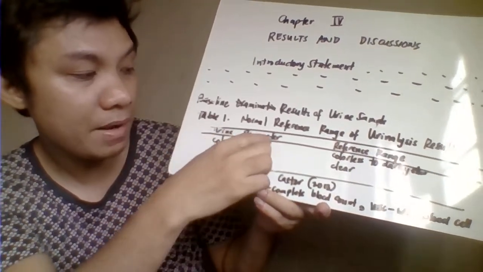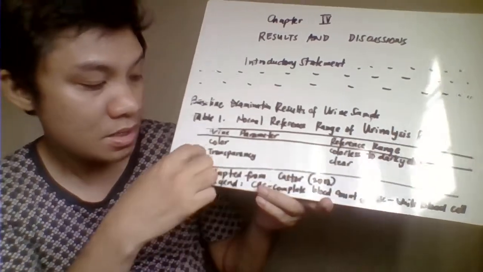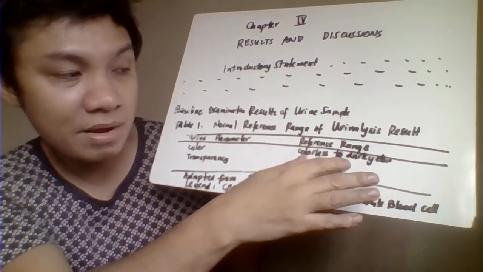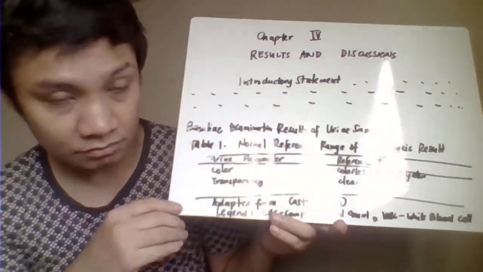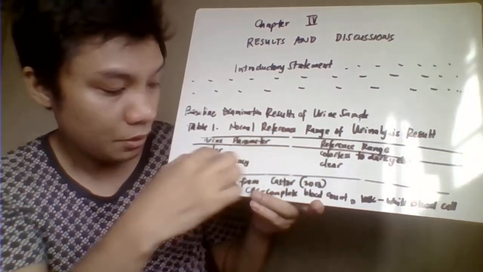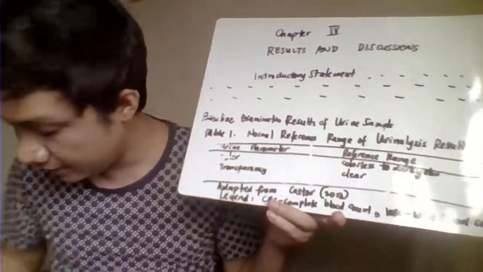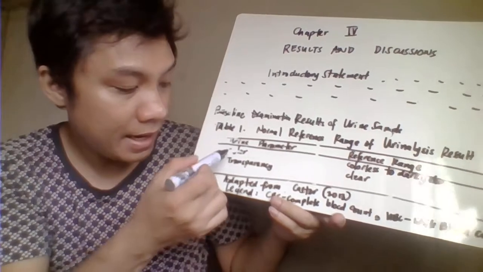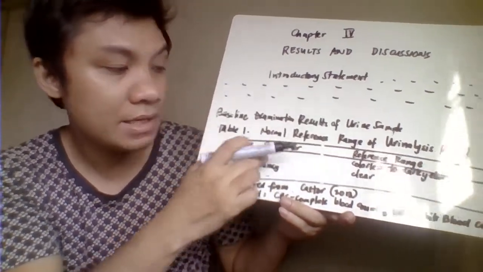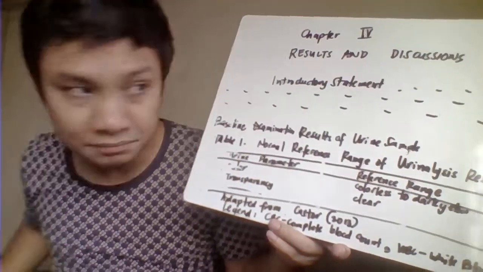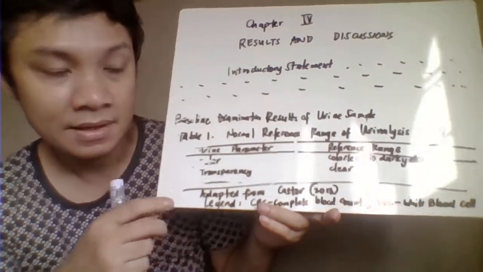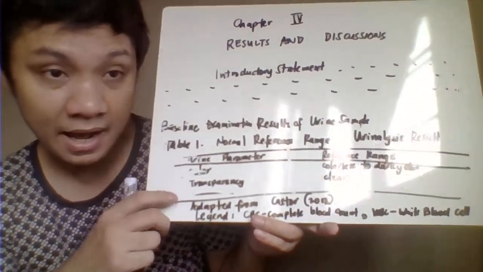For example, you have urine parameters, reference range, and the urine parameters are color, transparency, colorless. We have here the reference range. Since it is a three-line table, we will not put columns here, and there should also be no rows. Rather, you just have the three lines only, so these are the lines we should see here. Three lines only.